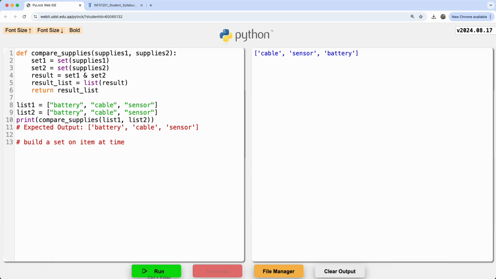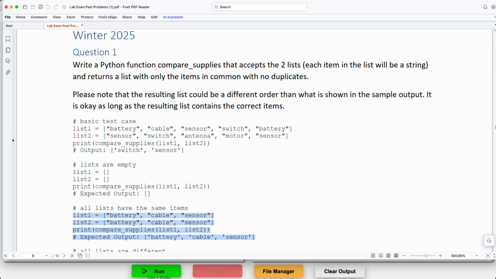I saw a student on this for 45 minutes. Had a complete working solution and basically erased it and tried a dozen other ways to try and make the output look exactly the same. Was it even possible? And the answer is no. It's not possible. Okay, yeah. Whenever you're dealing with sets and dictionaries, the order is not an important thing.